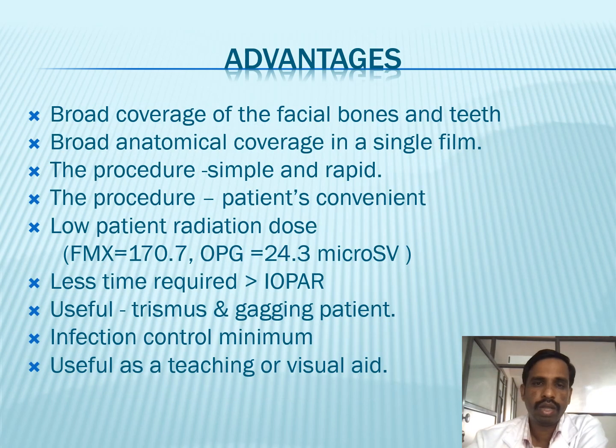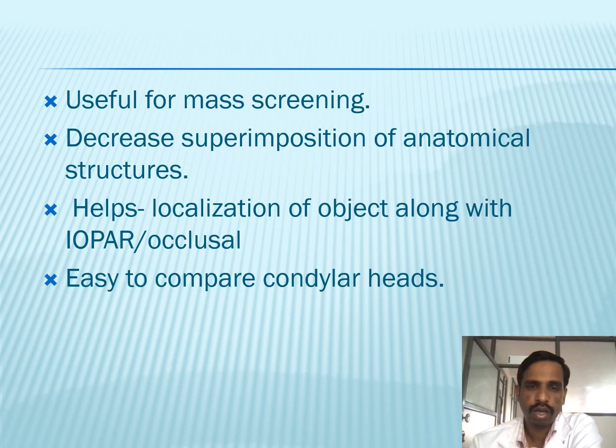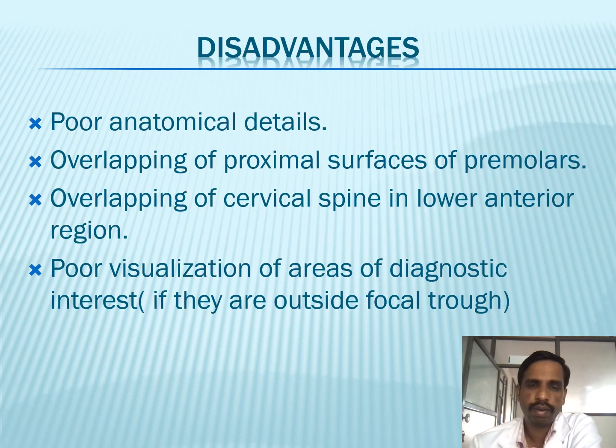There are some indications for OPG. The most important one is broad coverage of the facial bones and the teeth, and in a single film you can get it very fast and it is very simple. The dose is very low and less time is required, and it is useful in patients with a gag reflex and trismus patients, and it can be used as a teaching aid. It is also useful for mass screening, and you can easily compare the condylar heads, and superimposition of anatomical structures is very less.